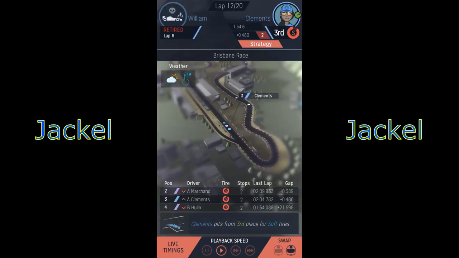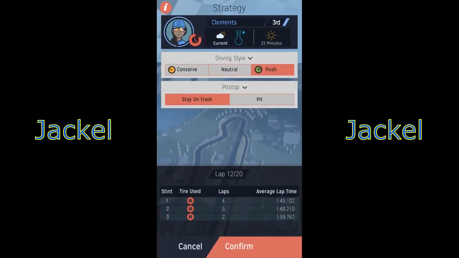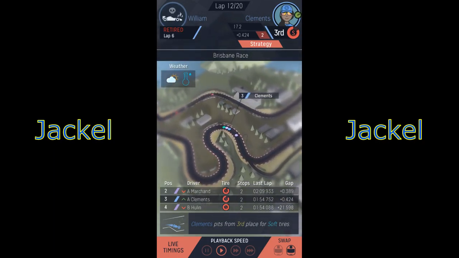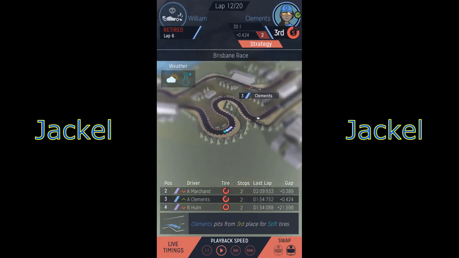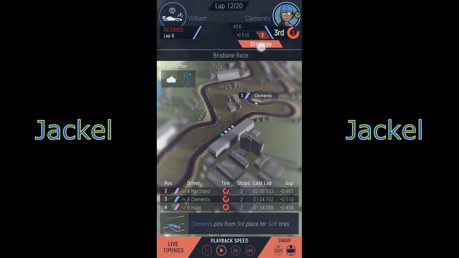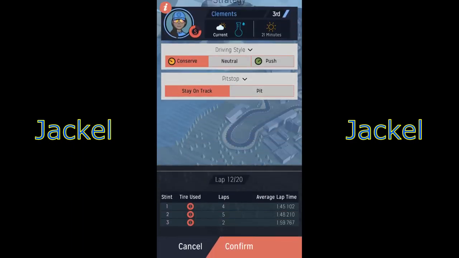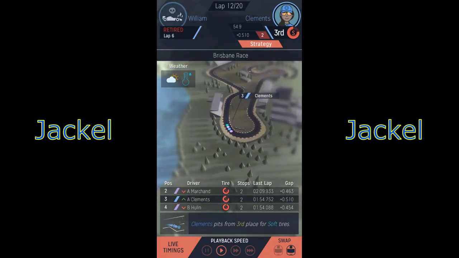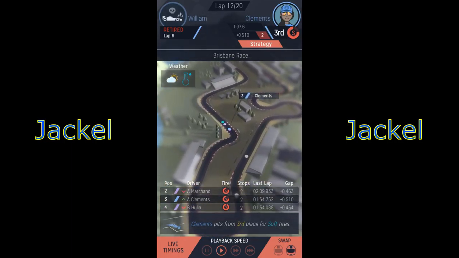All right, so we're held up in a little bit of traffic here. We're pushing. All right, we couldn't do it. Let's finish out these sets of corners here real quick. If we're not able to make a pass here, we're just going to fall back to conserve at this point. And you know what? I can't do conserve. I got to stay with Marchard, the front runner. I'm going to go neutral. Let's see how our tire wear is.